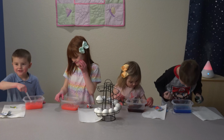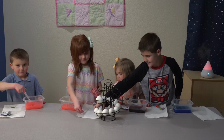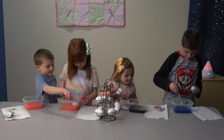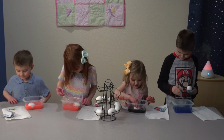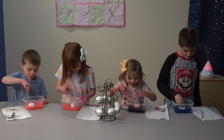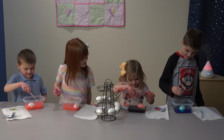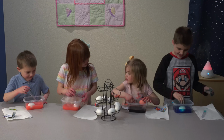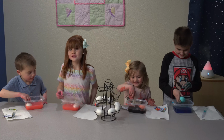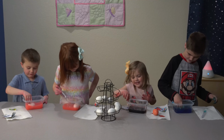Me and Kai got red. It smells so good. It's kind of pink. I'm gonna grab my egg. Now I have to put my egg in. Stir. Does this actually work? I got my egg. No way, this actually works. Mine is hard to see because it's red. This is one of the messiest ones. It smells good. I really want to eat it. Me too, because it's a drink. Oh, can I make another one?